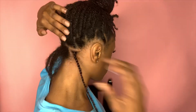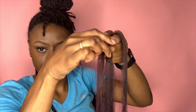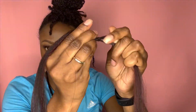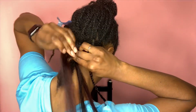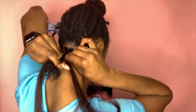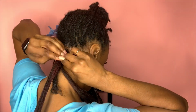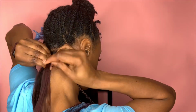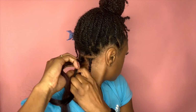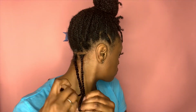First, moisturize. Next, apply edge control and clean up your part. Split braiding hair into two and loop around one another. Attach the braiding hair using our natural hair as the third piece to make the braid. Braid, being sure to stay close to the scalp. As you get about halfway down, attach your curly crochet hair.